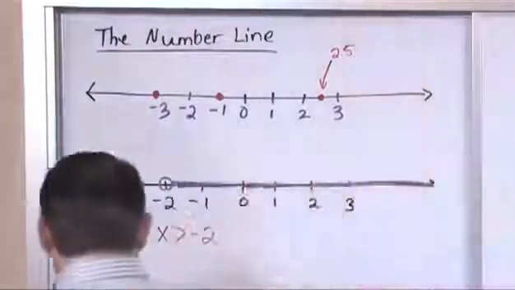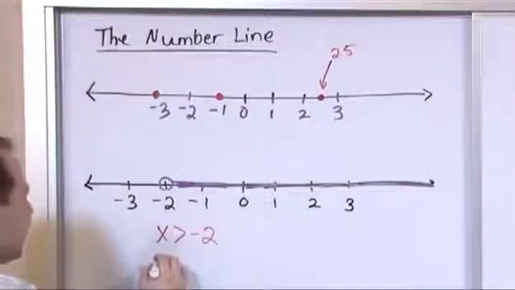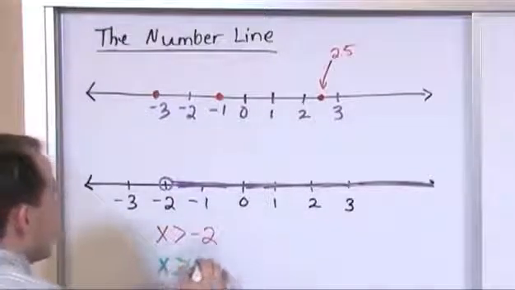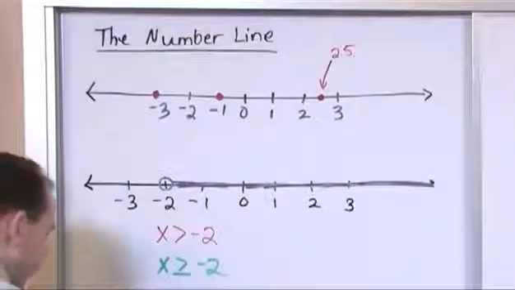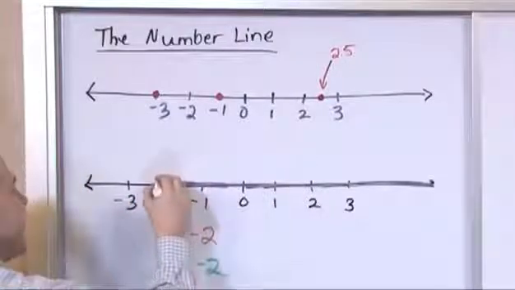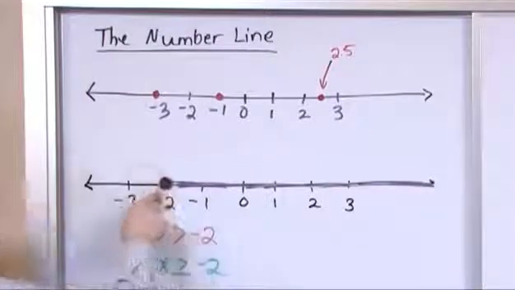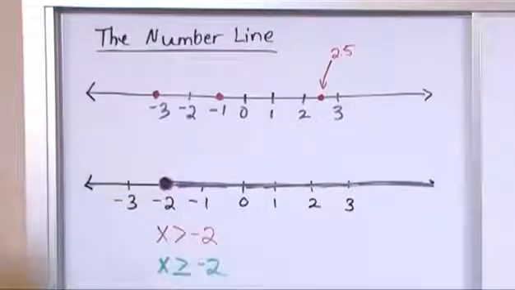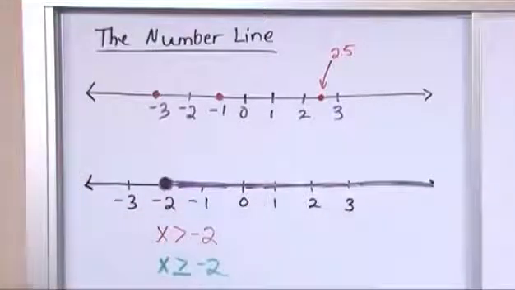Now, if we change the problem so that it said x is greater than or equal to -2, that would be something different. To represent that, the way we would have graphed it, and instead of drawing it again, I'm just going to go right back up here. Everything is exactly the same, except we have to make this a solid circle, because this solid circle is telling us that, yes, -2 is included, and it's -2 and everything bigger than that.